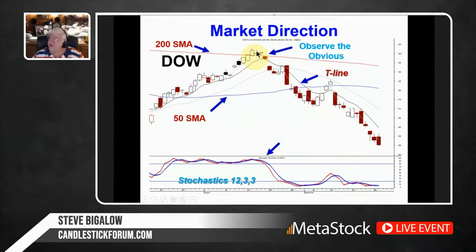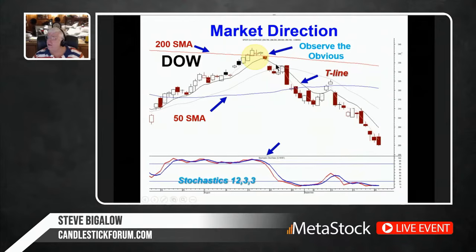So this is what I call observe the obvious. If you see candlestick sell signals in the overbought area, and again, the dojis are part of your 12 major signals, and there's a simple doji rule: the price will usually move in the direction of how they open after a doji. So when you add this all up, you're in the overbought area. You're up here at a level that everybody's watching to see if it's going to act as a resistance level. You see dojis, and this is actually a doji harami, which is another major signal that tells you the buying has stopped. And when they gap it down from this doji back below the 200, that's a pretty good piece of evidence that they're not going up, they're reversing.